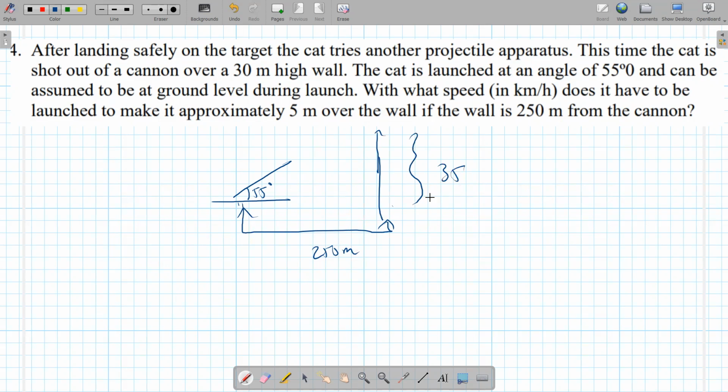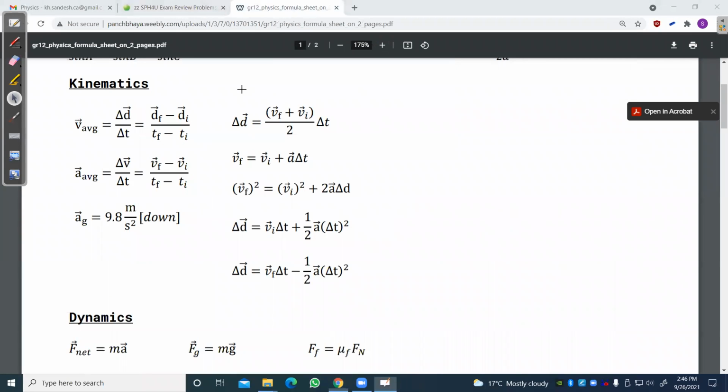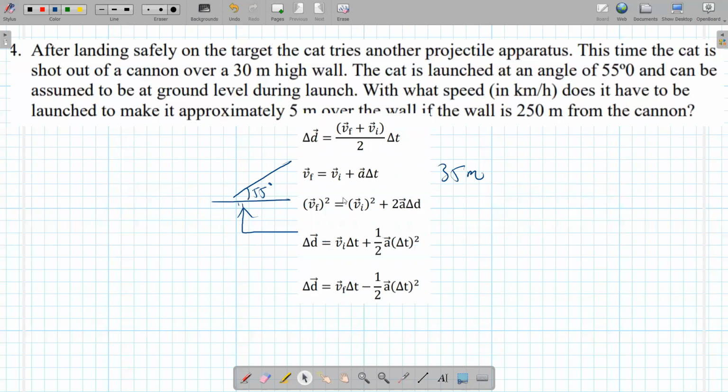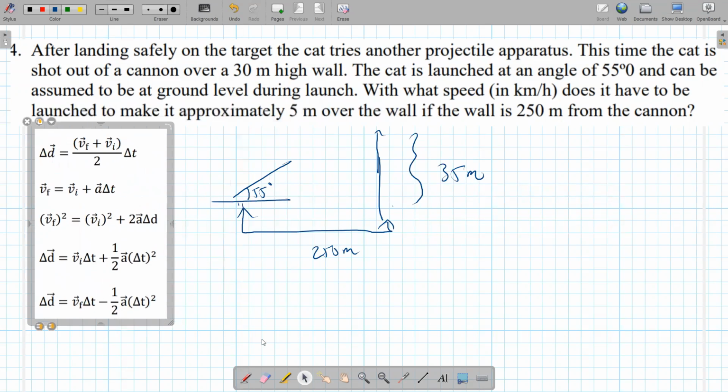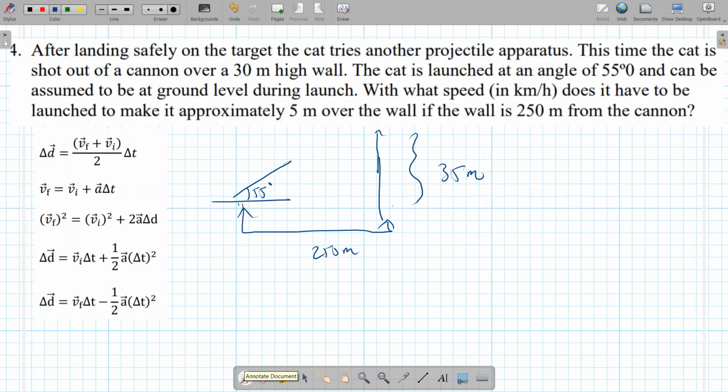Okay. So step 1, we're just going to write down the givens, right? So what do we know? This is the delta dx. Let me also put in the formulas, and then we'll just play around with it. One of them will always work as long as you have 3 things. So let me set it up, x and y.